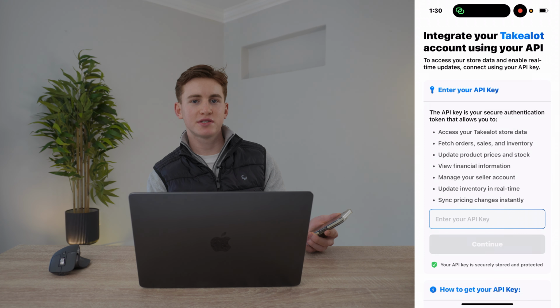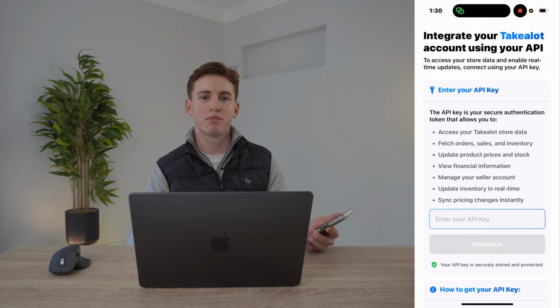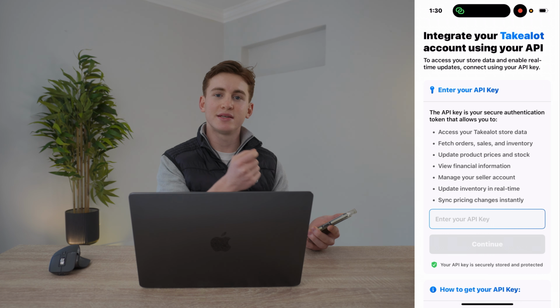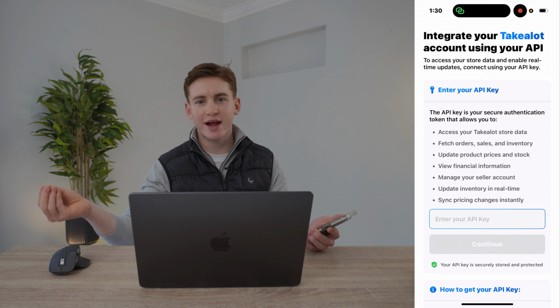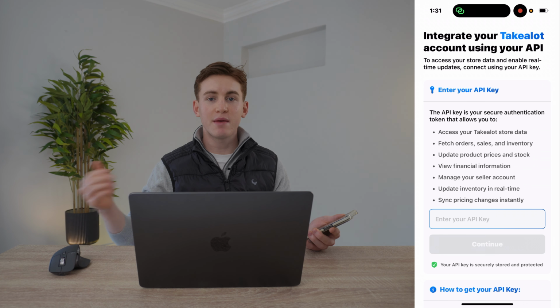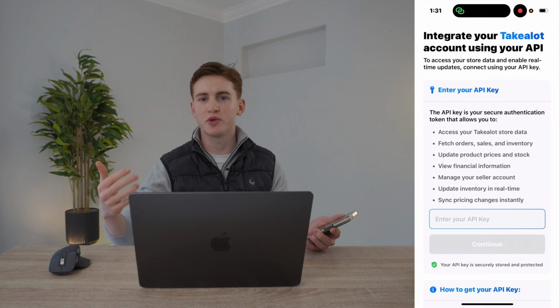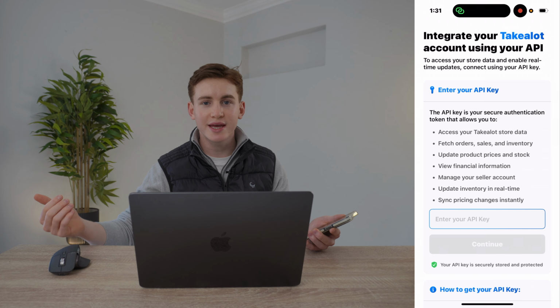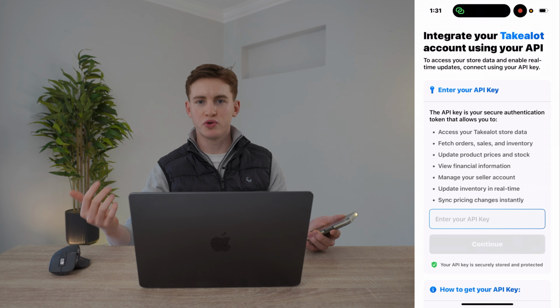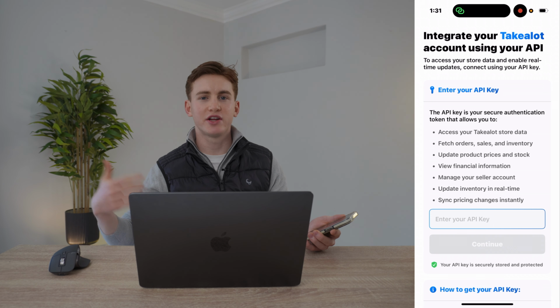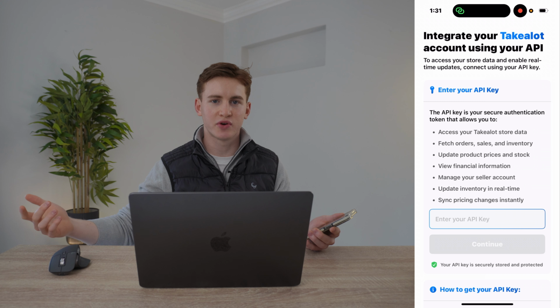Next, we have the first slightly technical component of signing up. You need to enter in your Takealot API key. Now, the Takealot API key is the key responsible for extracting your Takealot information. The API provides all of the stock information, pricing, when you get sales, when you don't have sales, what your stock threshold is, whether or not your products are winning or losing the buy box, and allowing the app to extract the necessary information to provide you with the stock reconciliation requests and invoice requests.